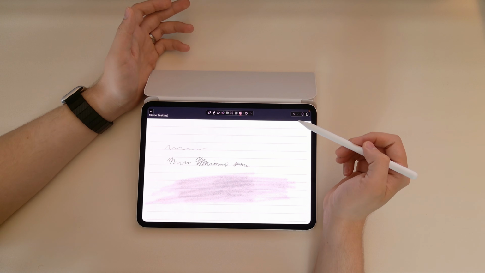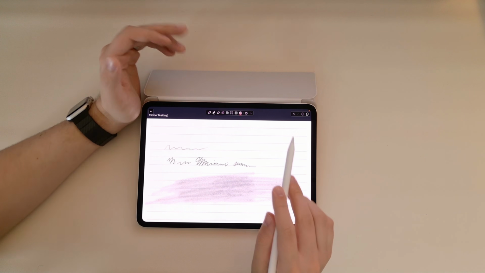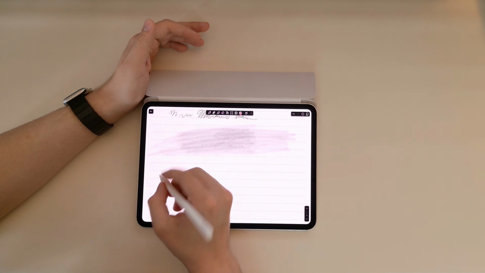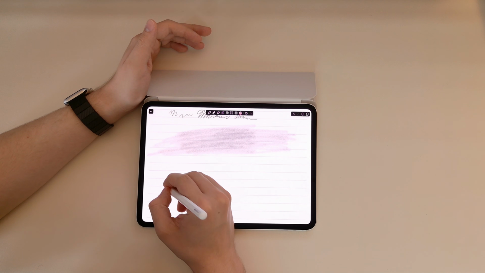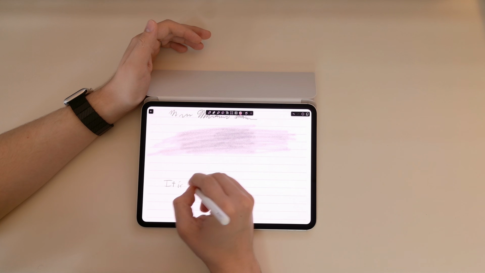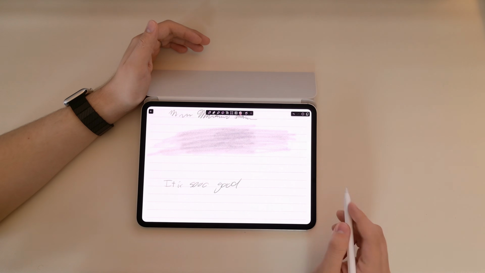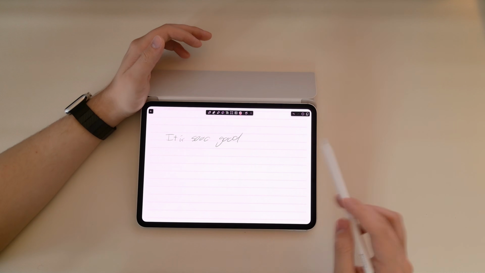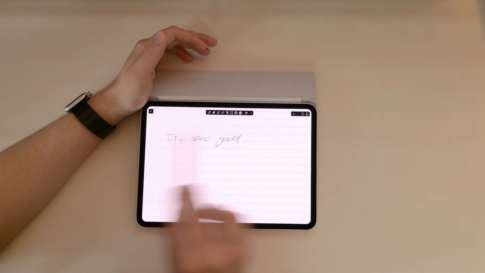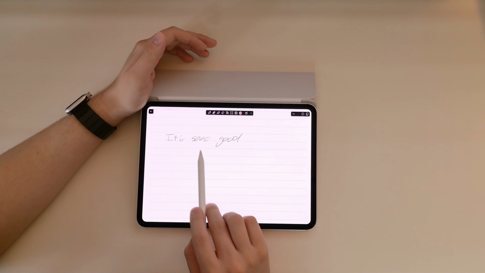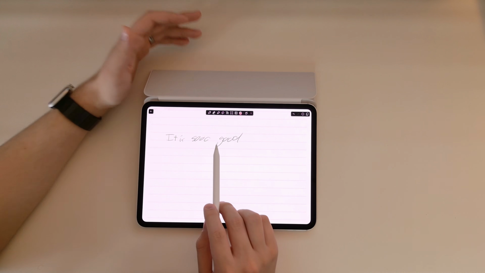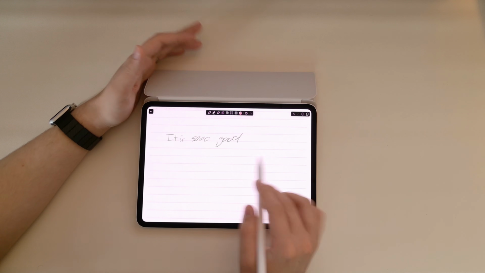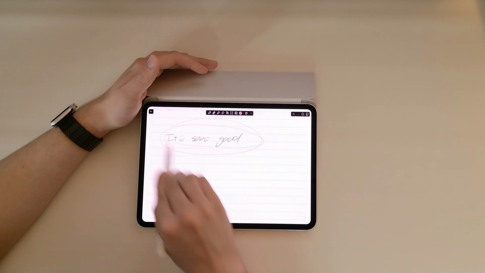The recording function of Notability is really, really good. It's definitely the best recording that there is. It is so good. And it really ties in what the person is saying to the notes that you're actually taking during that time. And that is a really, really good feature. So if you're in a lot of lectures, if you're in a lot of meetings, anything like that, this is a very, very powerful tool.